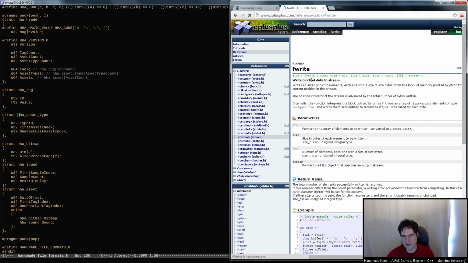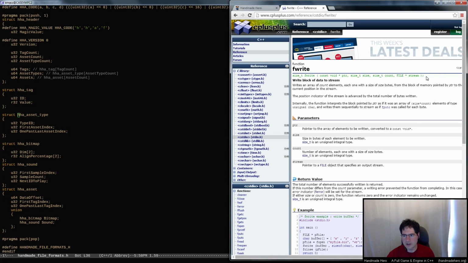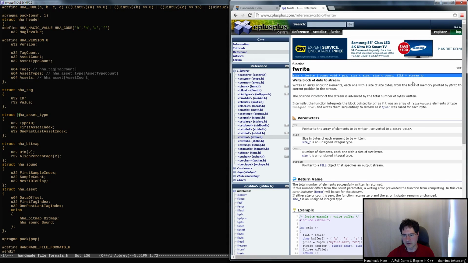Just so you know, if you ever choose to use it yourself, you pass it the pointer to what you're going to write, and the file handle that you want it written to, which all makes good sense. It's almost exactly like we did in the Win32 layer. But then you've got two different sizes: a count and a size.